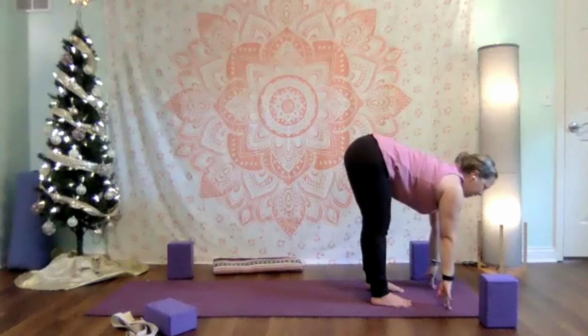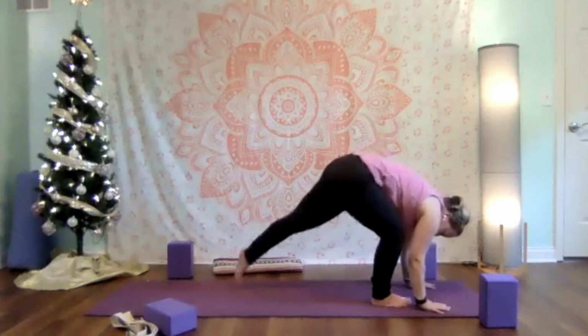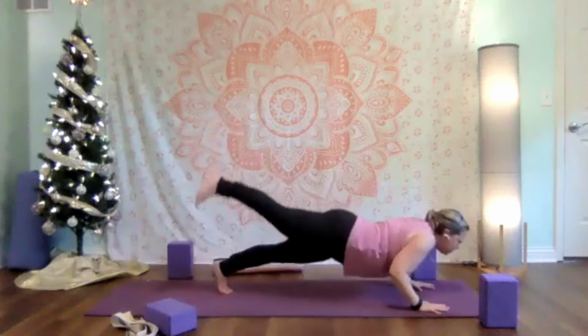Inhale, lift and lengthen halfway. Exhale, roll out. Inhale, plant the hands. Step or hop back to plank pose. You choose, take or skip a flow.